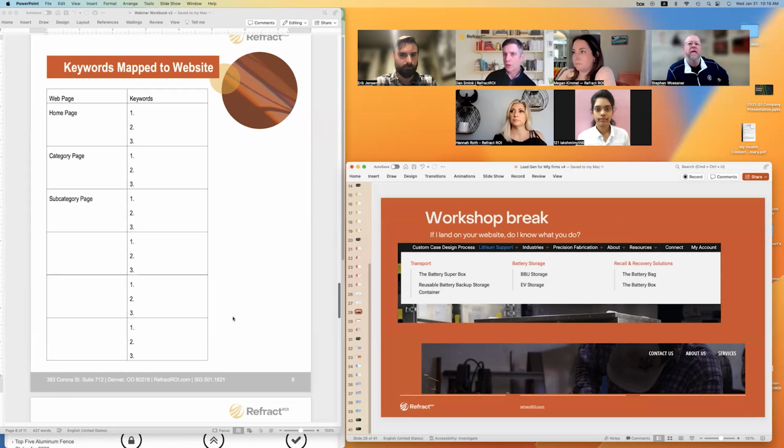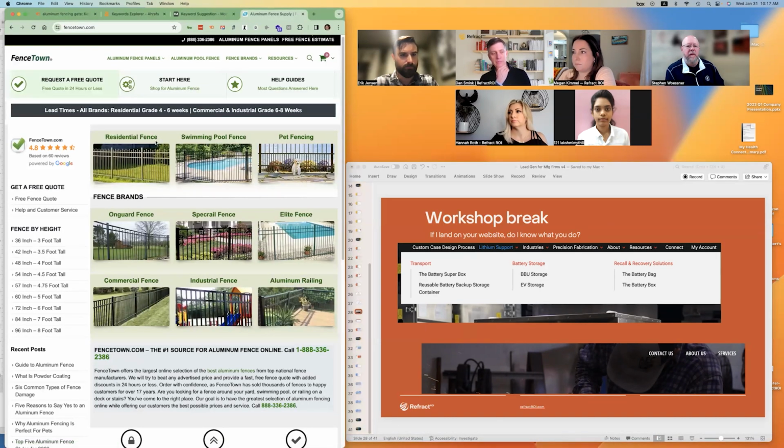Sure. So a search engine, if we go back to this example right here, how does it know what the page is about? The way it knows is that there are things in it called title tags and headings, and then the content itself. If the keywords are in the title tags, like I've got the mouse over the tab here, it actually shows the title tag. It appears when you do this, and it says aluminum fence supply, fence company. Those are keywords that they are trying to rank for. When you look at the top nav, it tells you the keywords that the site's trying to rank for. So when you look at the headings, it will tell you that.